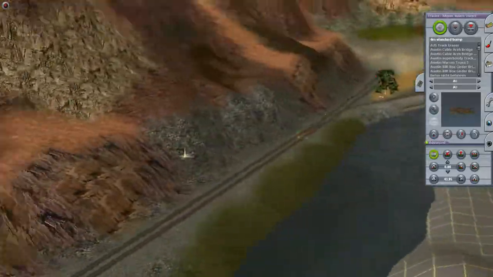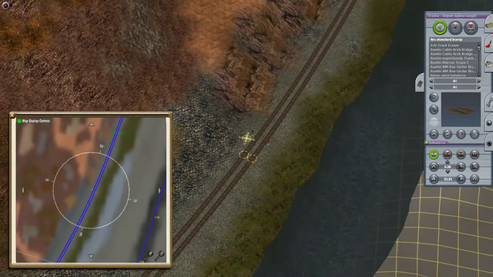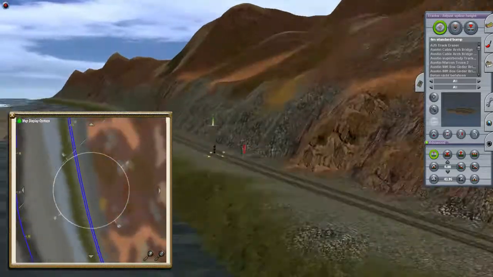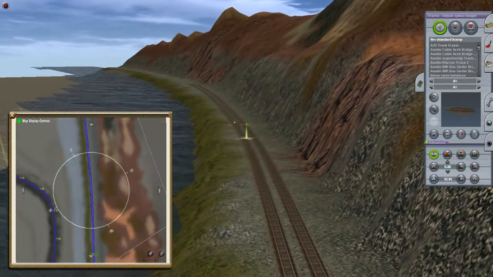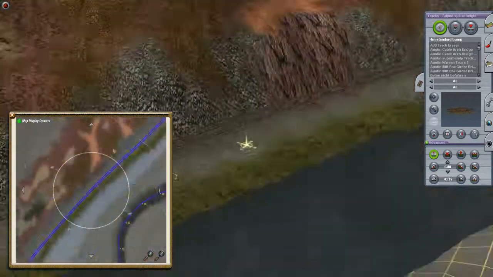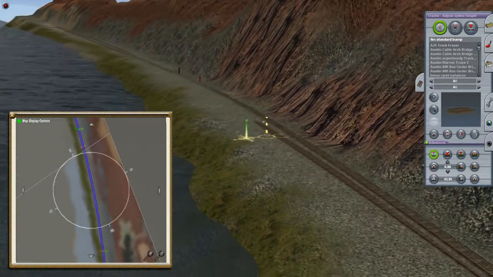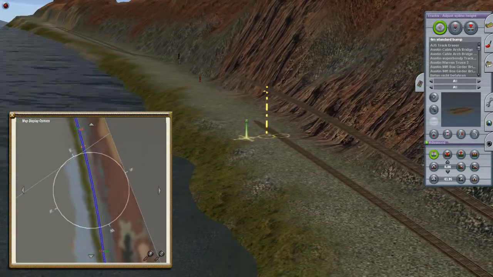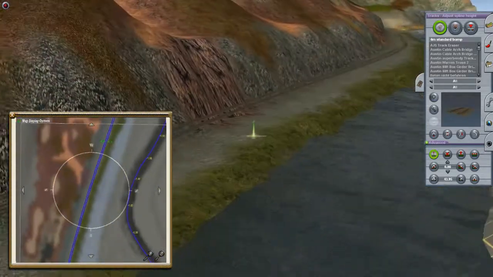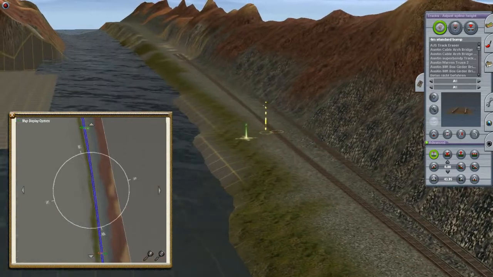So we come over here and we run along here for a minute. Again, we've put a lot of effort into this place, and I'm proud of the way it's come out, in some cases, as long as we're talking about some of the newer places. But I'm much more experienced at building routes now than I was when I started this project.